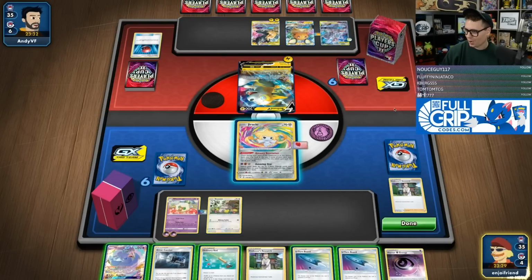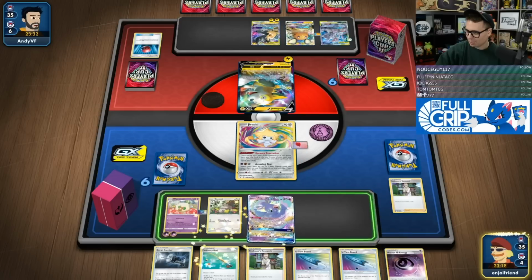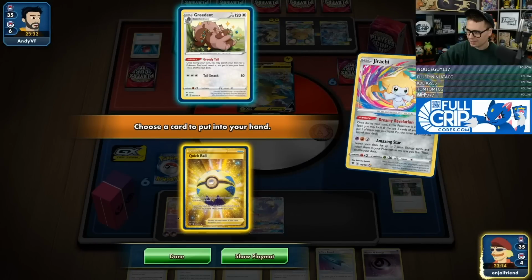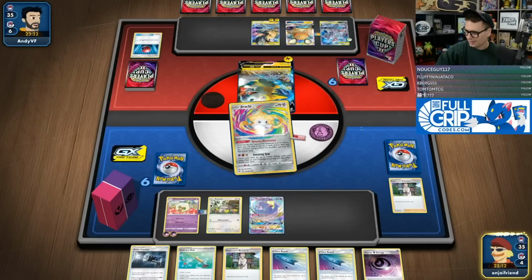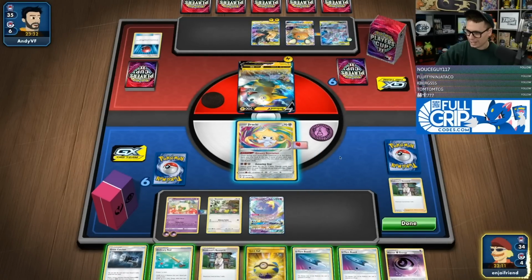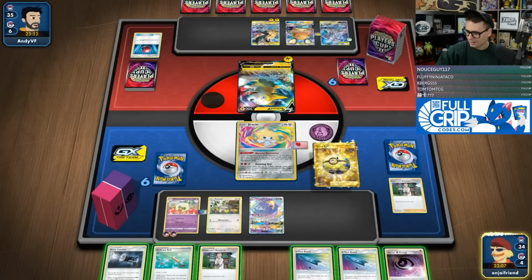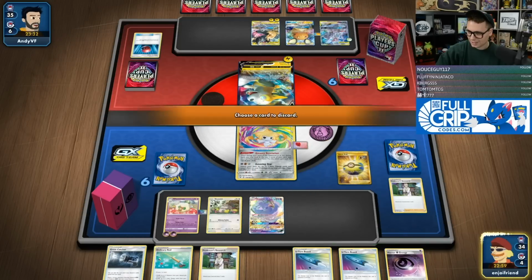Okay, so this is fine. Oh, yeah, we've got the Great Catcher. This dude, cool. So that's nice. And we've got plenty of tools to be able to discard, so it seems very good. Grab the Quick Ball. And we can Great Catcher. I think we're going to Quick Ball away probably the Ordinary Rod, because I have to get a backup attacker.